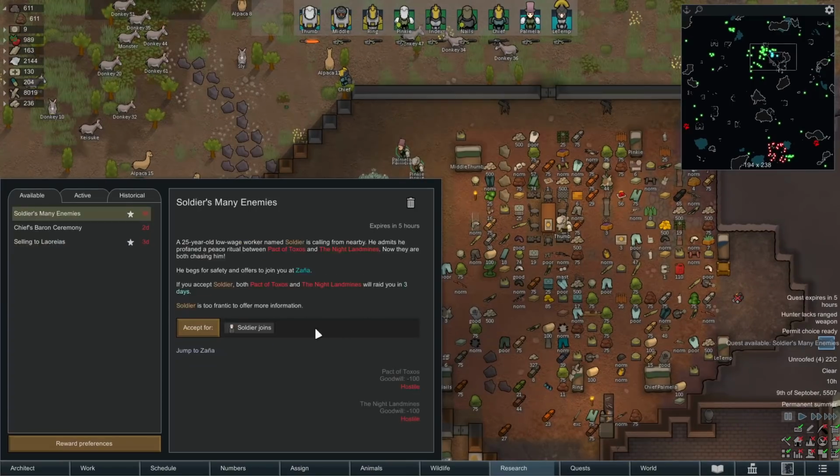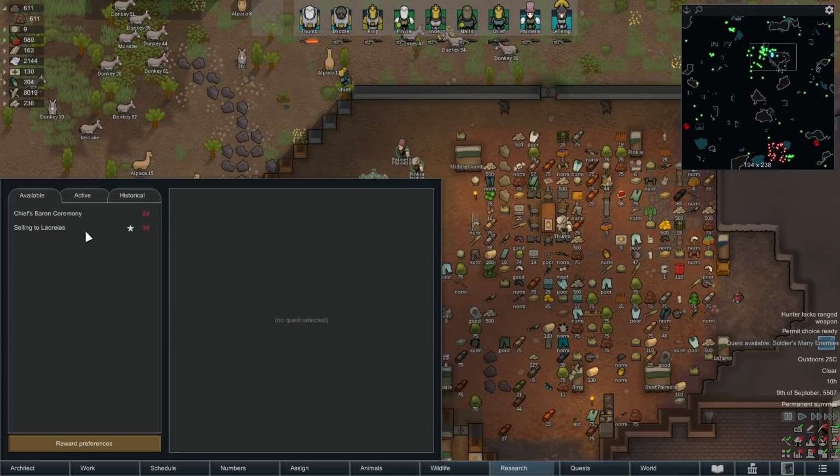Let me think for a minute. Accepting this quest would be a bad idea. Reason being, it's just going to bring more danger on top of the colony. However, you know what? Some days you don't want to play smart. Some days you just want to blow stuff up. So we'll accept that one.